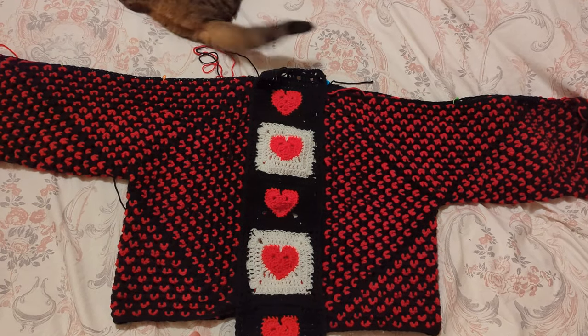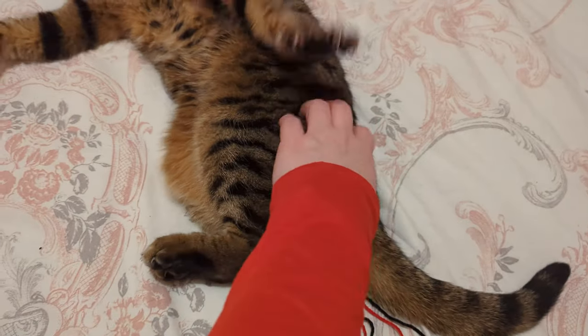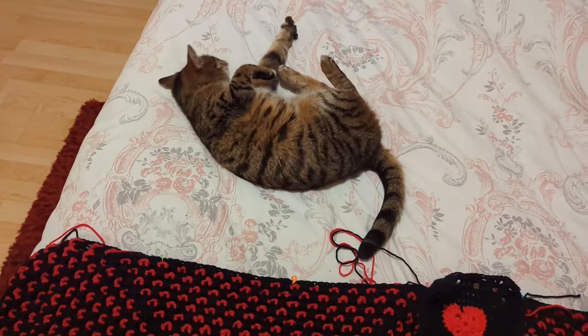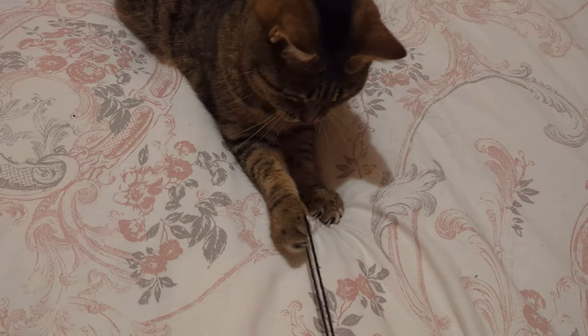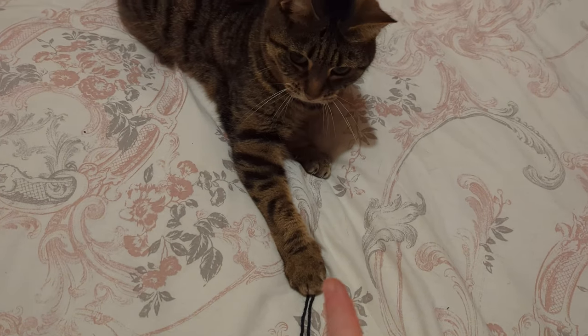But I'm really liking how that looks. Aren't you just a ball of cuteness? Oh, you're so cute. Ow! Oh, that's it. Right, let's start stitching. Don't you dare click that. Can I have this? Right, you are going on eBay. Get off this. Get off this. You are lucky I have to weave this in.